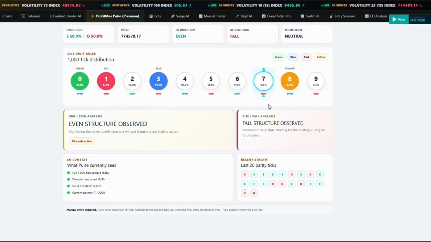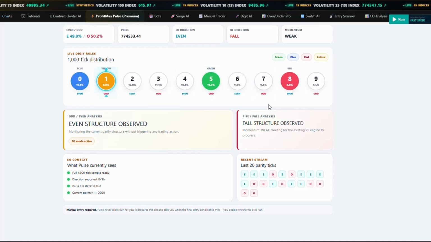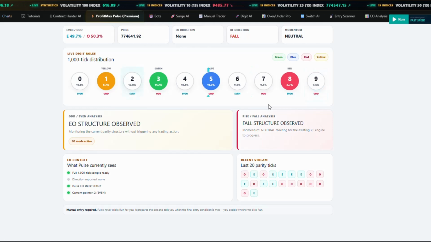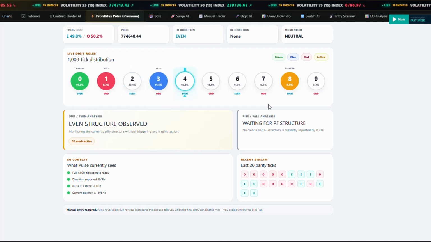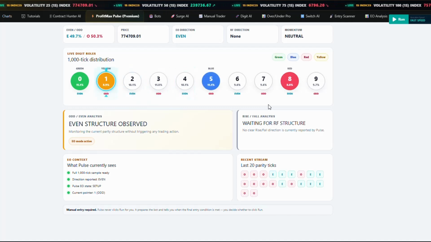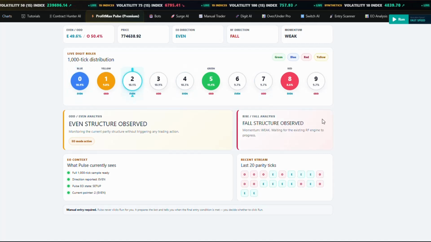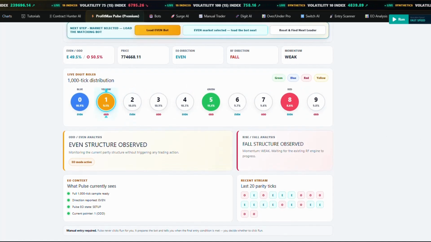You can see here we are being told even structure observed. If you look at the color codes, it has retracted, but you can see 0 is even at 11.2, and then currently blue is fluctuating between odd, so it's not very strong, and that is why the next tool that I will show you, or this particular tool, if you use it, it will be able to give you the final.